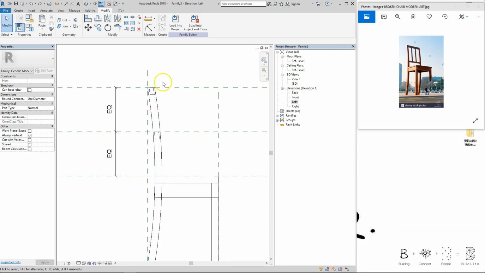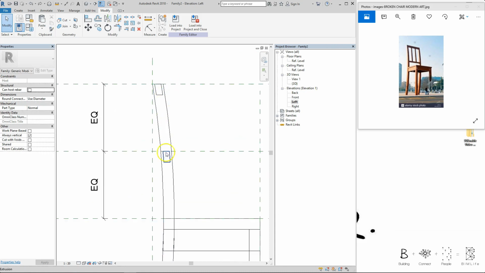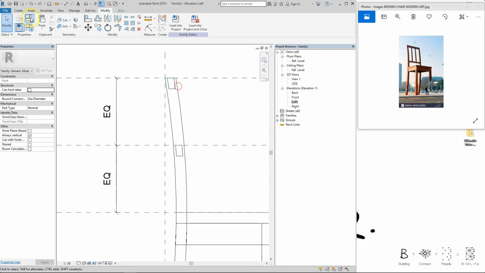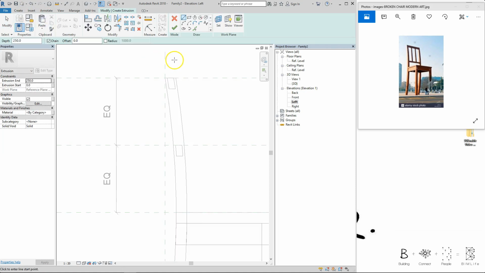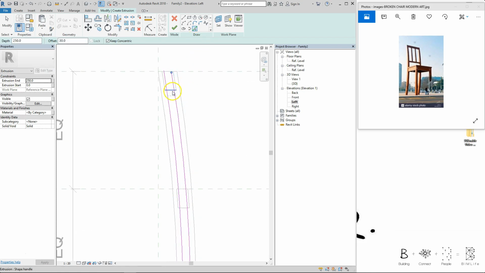Okay, as you can see. And the last one is the vertical portion. Create, extrusion, and the offset will be 30. And then while I pick the lines over here, I make it 0 before you pick. So it's locked, and the bottom one is locked as well.